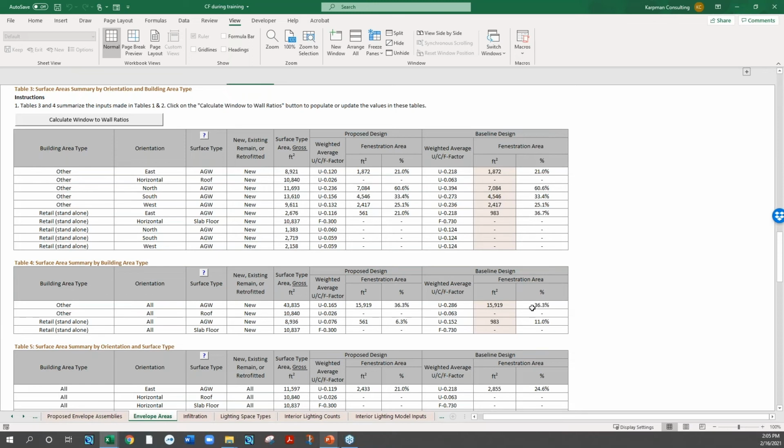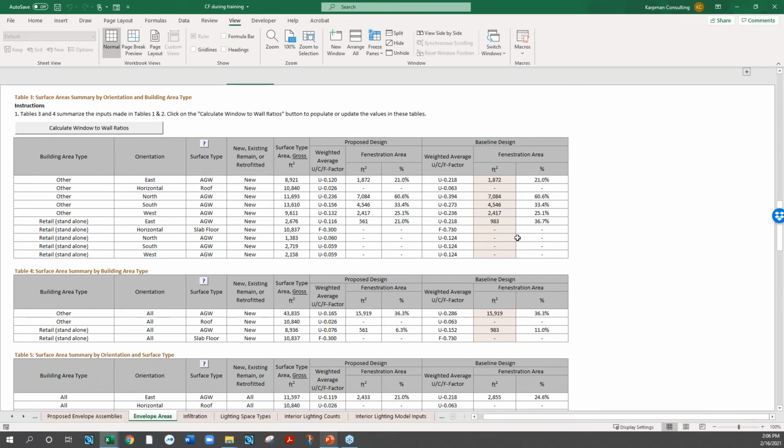So these will take the required baseline window to wall ratio from Appendix G. So for an example, off the top of my head, let's say retail, I don't know what it needs to be, but let's say retail had to be 11% window to wall ratio. It would take your proposed entries and adjust them according to the rules of Appendix G, such that it establishes your modeling input for the baseline for each orientation and building area type and surface type.